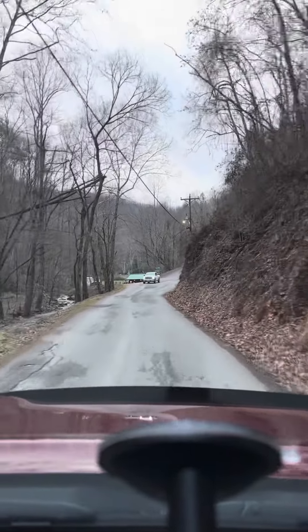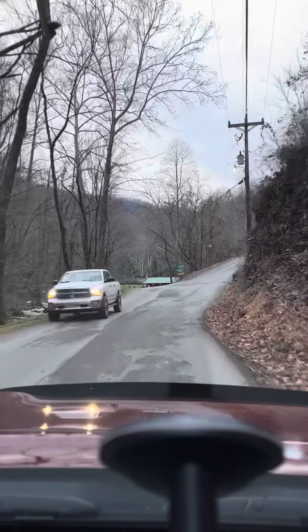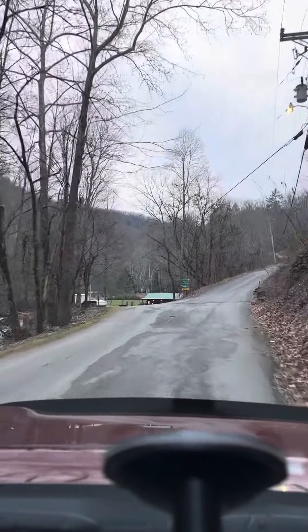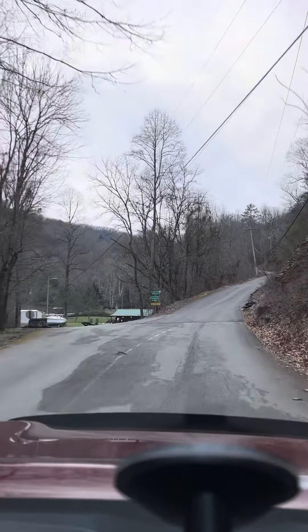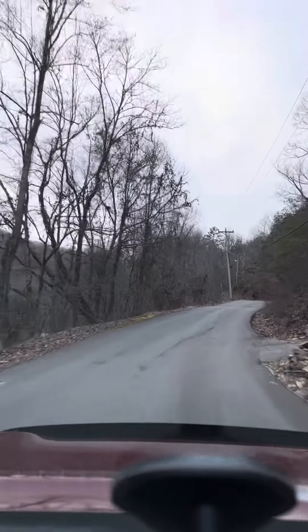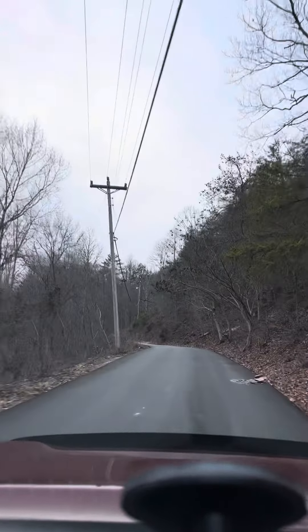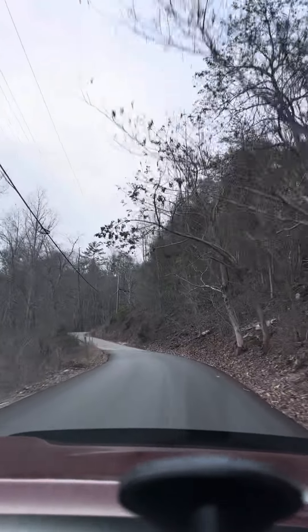So this is the climb going up to the cabin. About the first mile is pretty level, and now we're getting ready to climb the hill. On the left is the pool, so you'll be able to see how close we are. It's about a third of a mile — the last third is a little bit of a climb to get to the top.